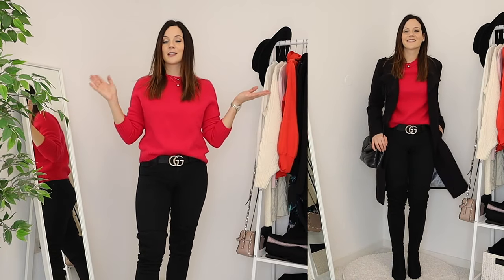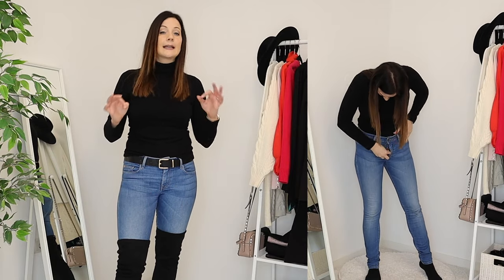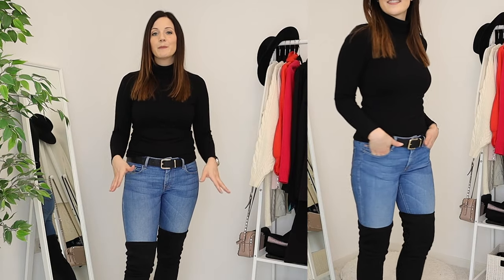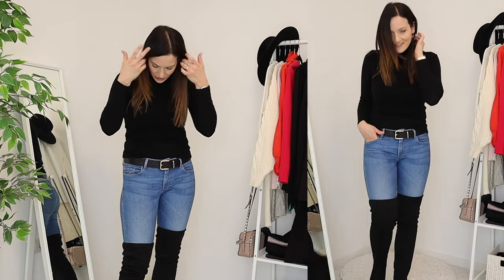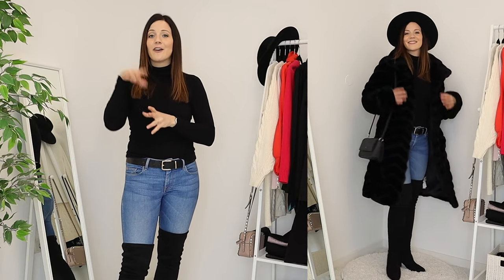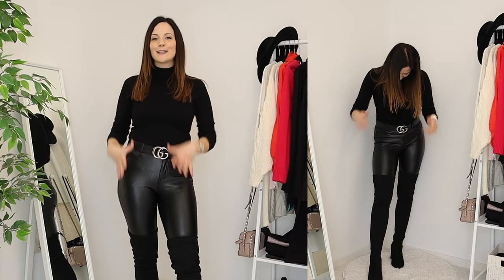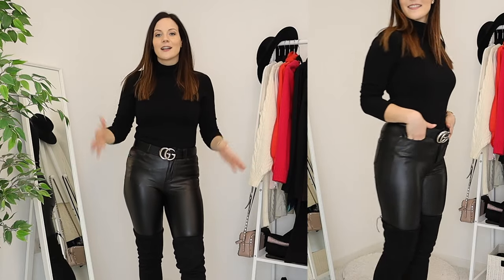I'm already warm because I've layered so much in this outfit. I have wool tights underneath my jeans — I keep one pair of jeans slightly bigger in winter for layering — plus wool socks and a nude cami. This outfit is a stunning classic combination, so chic and minimal. I personally love to keep everything black except the jeans, even the coat, gloves, hat, and bag. It's very chic — a black outfit with a pop of jeans.